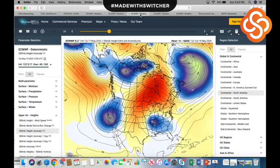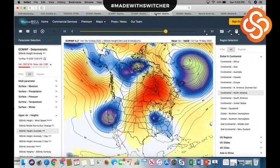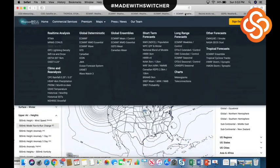So this is the setup. The big blue blob basically is cold air aloft. That's our upper level low of this storm system. And when we get this cutoff low, it slows down the pattern. So that's the problem. And this is a little bit of a change in the last 24 hours. The low, I know it's hard to see, is actually deeper and stronger than what it was forecast to be 24 to 36 hours ago. So that means a bit of a change in the forecast.